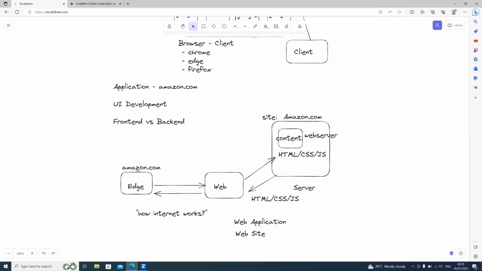For example, if I type Amazon.com, it goes into the web and finds that there is a site called Amazon.com. In that, there is a specific page I've requested. If that is found, it returns the response, and it comes back onto my browser.